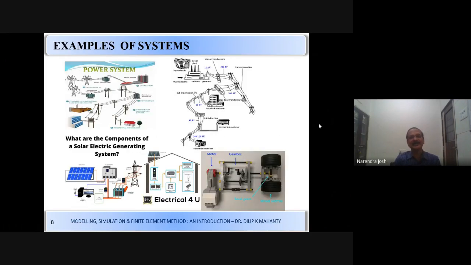Some of the examples of systems, the practical examples: look at the power system. All are basically dynamic systems and continuous. Power systems you cannot have discrete, it has to be a continuous process. Right? The bottom thing, if you see, is basically trying to show through a model how a motor's power gets transmitted to the wheel and tire for an automobile industry through a gearbox system. So you can increase or decrease the speed, or you can stop. So here I have a component in both static and dynamic aspect.